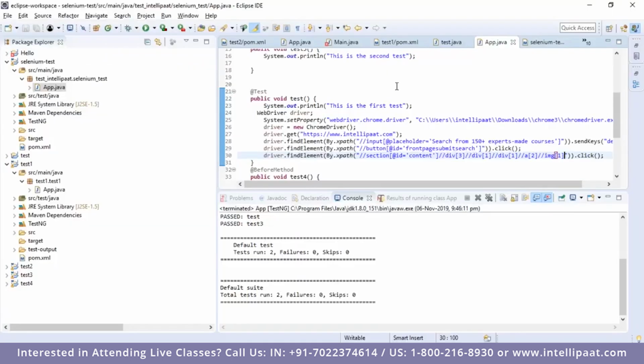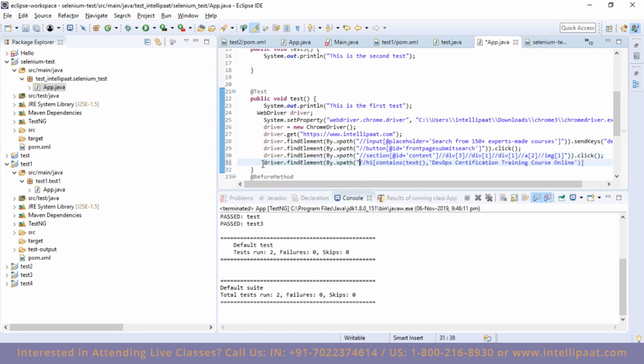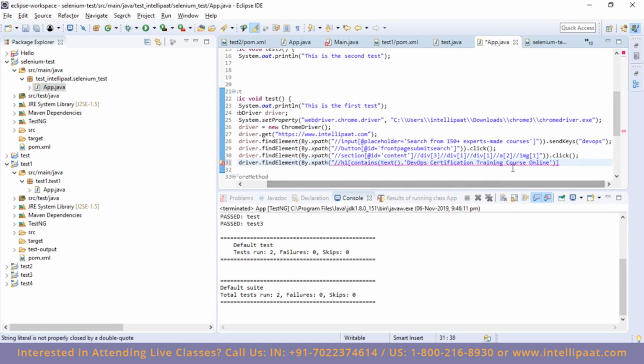Let's copy it. All right, so let's first paste the XPath. Let's find this element, and once we have found it, let me just type in get text.